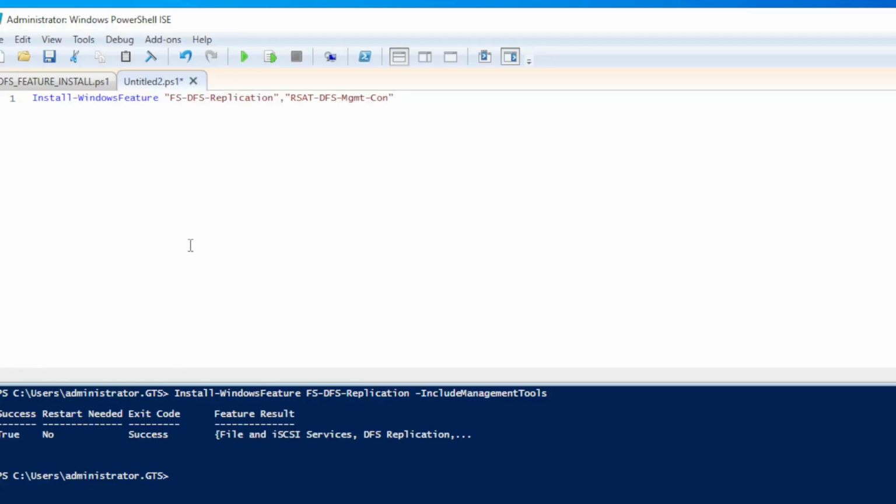But I wanted to show you on screen specifically the command you could run on your Windows 11 machine to install the RSAT tool so you can manage the console through your Windows 11 desktop. This would give you the ability to manage the DFS replication setup from your desktop without remoting into the server. During this video, I'm going to walk you through both scenarios, the configuration via the GUI, and then we'll also tackle how to do this through PowerShell. The PowerShell version, in my opinion, is a lot easier, so if you like that more, you could grab that script right off the GenericTechSupport website.